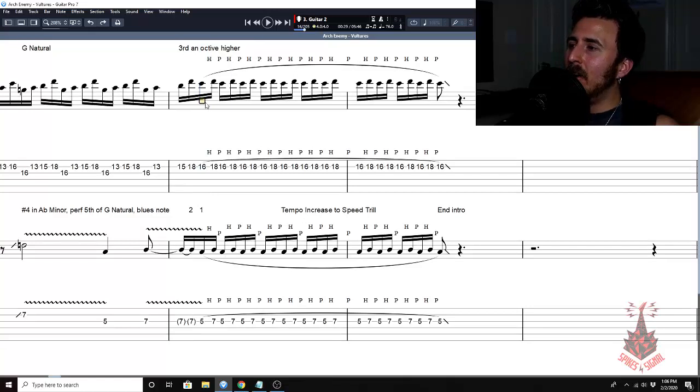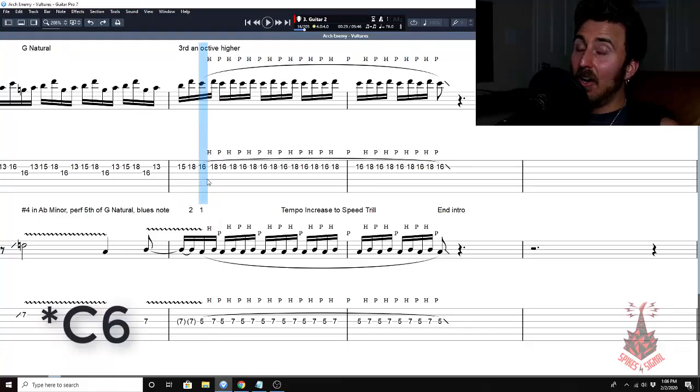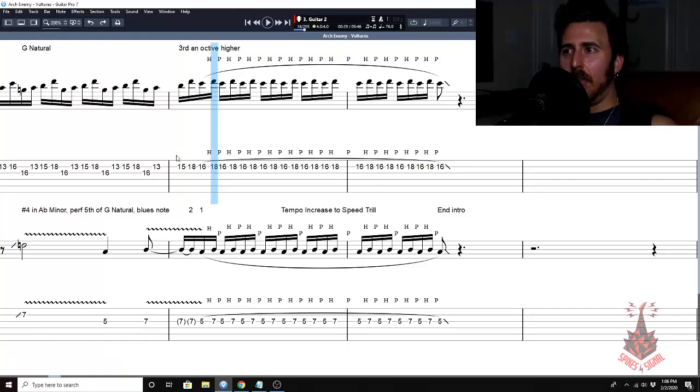So what's going on here? You have a C. So what essentially is happening is you have A4 right here and B4 right here ringing out in the lower lead guitar harmony. Then right here, you have C5, if I'm not mistaken, and D5 ringing out here. So you have what is essentially a third harmony, but it's thirds an octave higher. I always get it mixed up.